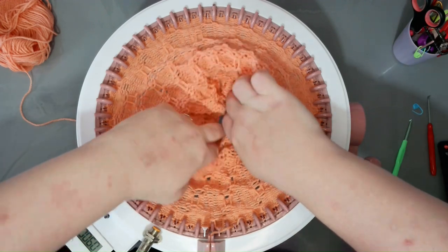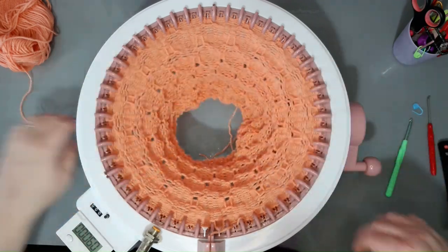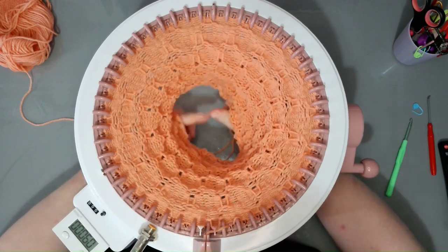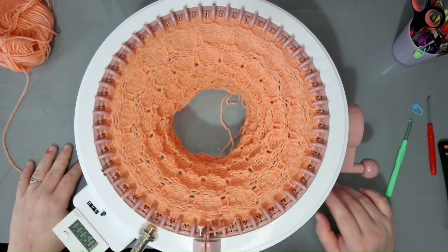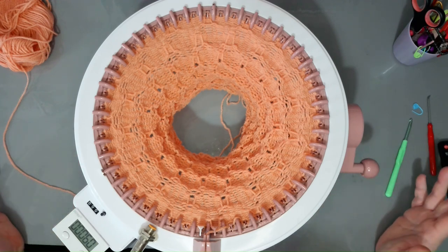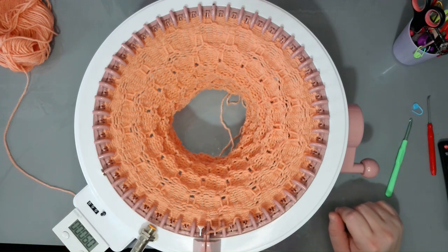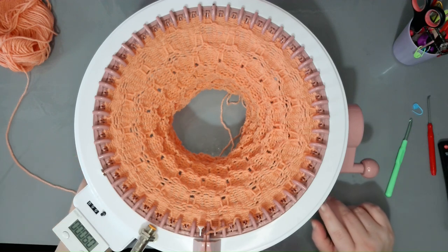Now you may think, okay, just keep going and just fold it inside out so this is on the outside, and you can do it. But by doing it like that, if you have a little bit of a brim, the brim will show the purl side. And it is entirely up to you. If you want to go for that look, then happy days. I would still like to have the knit side showing up.